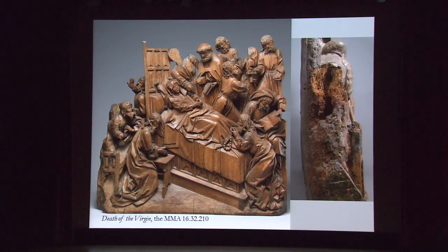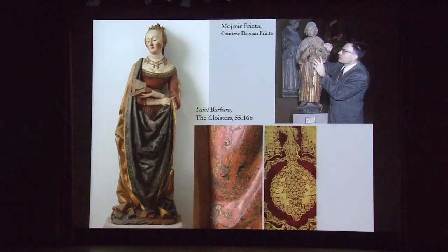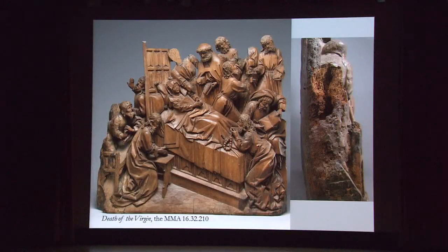The Metropolitan Museum owned a wax tank, used notably on some objects of the Egyptian collection, but apparently only one sculpture in the medieval department was treated by immersion in 1956, and this is the 16th century Death of the Virgin. And so we see here how the sculpture was severely infested by insects. And so the sculpture was immersed in a wax tank, and you see this is a typical surface where all the wax has penetrated in these channels that were created by the insect. But we have very few of these sculptures in the collection. Actually, just one was found to have been treated in this way.